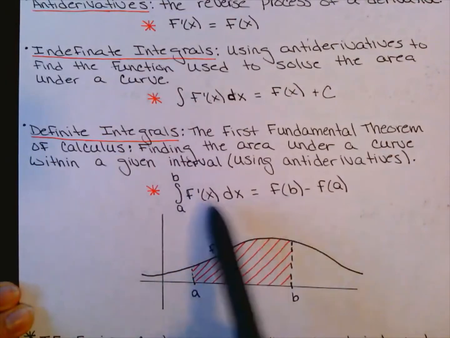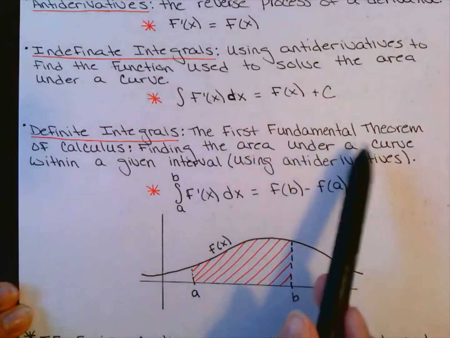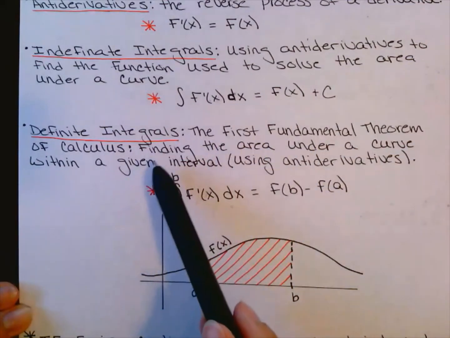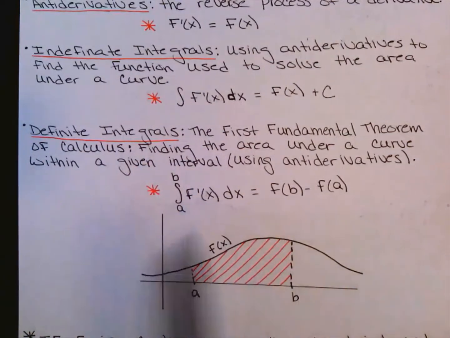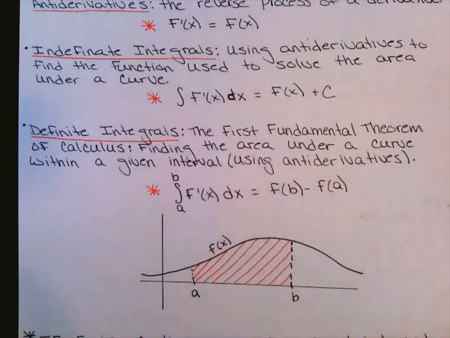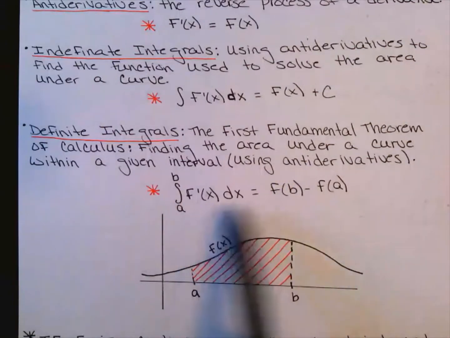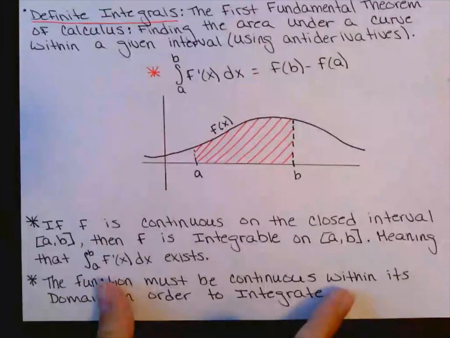Now this formula here is very important. We're going to see it throughout this lesson. It's called the first fundamental theorem of calculus. It was basically the pinnacle of calculus, that you can find a total amount using a definite integral. And that finds the exact area under the curve under the given interval. We use antiderivatives to solve this. So we'll go more on that in just a minute.